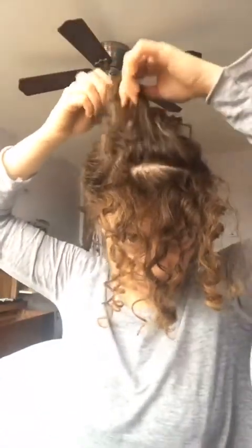Okay, so I'm starting to build my top here. And I don't care about this here because guess what? There's another section involved. This is really great for really fine hair too. When you're like, oh, I don't like seeing my scalp, well, I'm going to show you how to get rid of that. So I'm going to lightly twist, and then I'm just going to naturally veil that over that section there. So I'm going to come up actually a little bit higher. I'm still going to stay in the middle, but I'm coming up a little bit higher now.